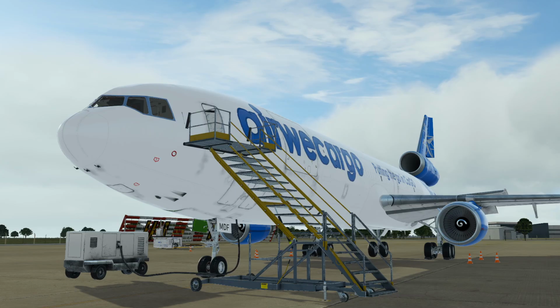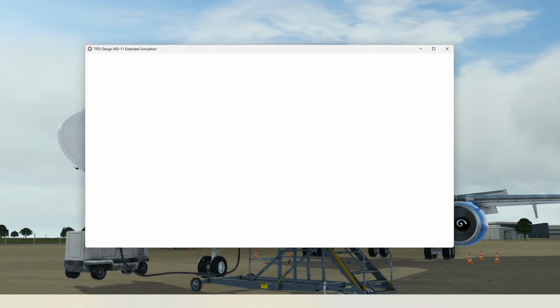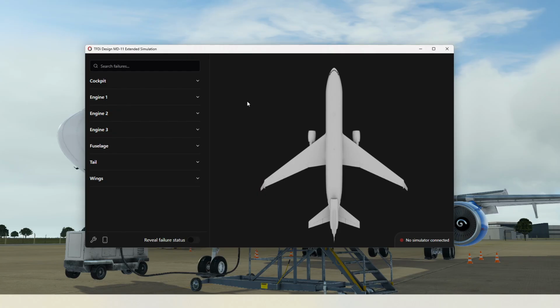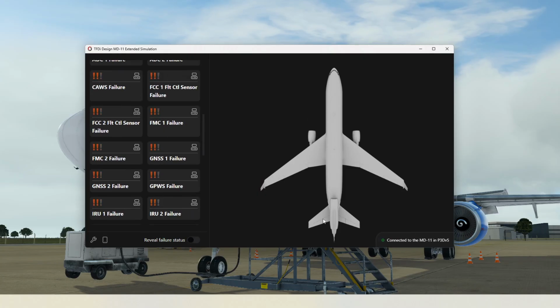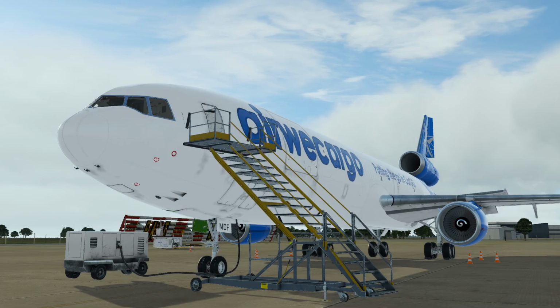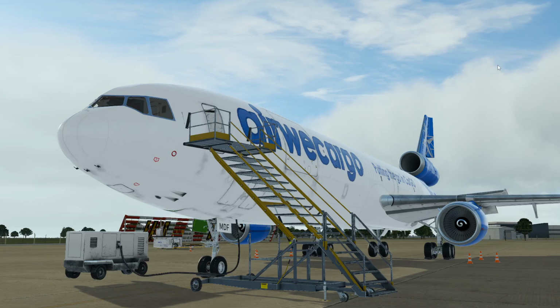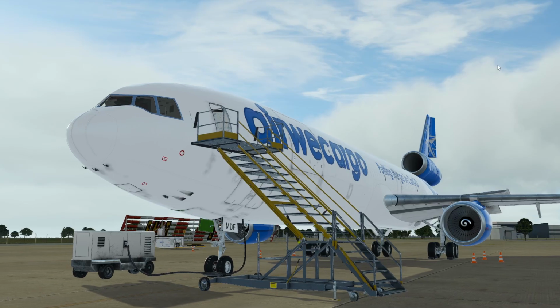And as you know, this aircraft has been updated quite a bit. There's still some more updates coming, even for P3D, but the updates they have done now for P3D are quite nice, actually. I'm going to see if I can find the... Here we go. We even have the extended simulation now. So that's pretty cool with failures, etc. You can choose what state, but it's not connected to the aircraft. It's a separate tool, which I think is a bit sad, of course. We don't get the circuit breakers animated like in Microsoft Flight Sim. So yeah, a bit of a bummer.